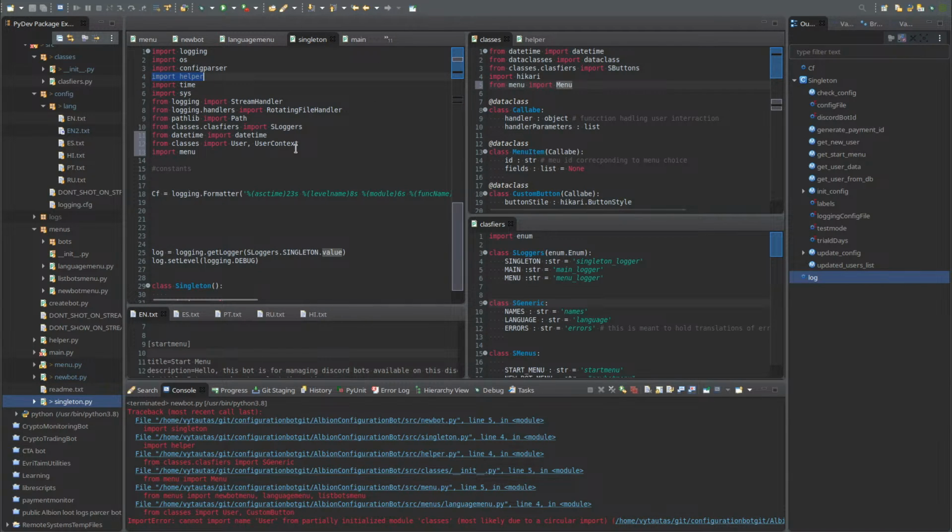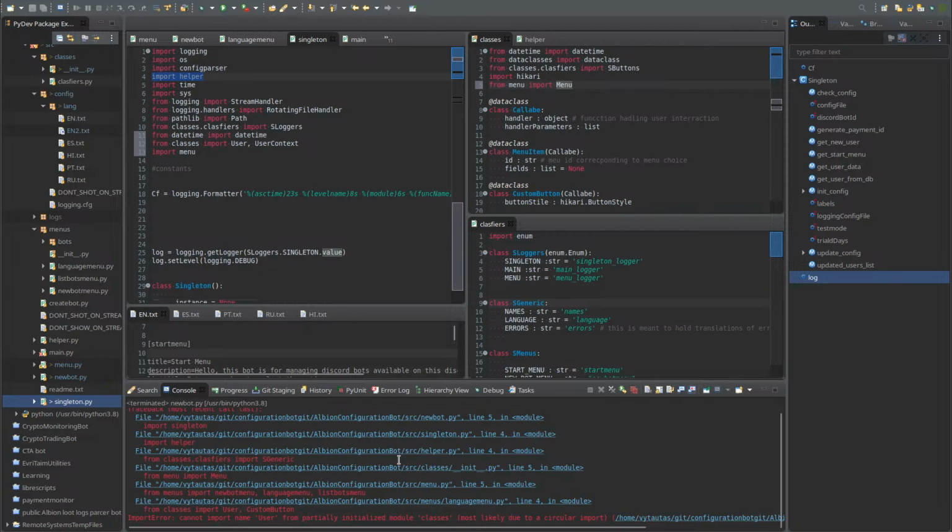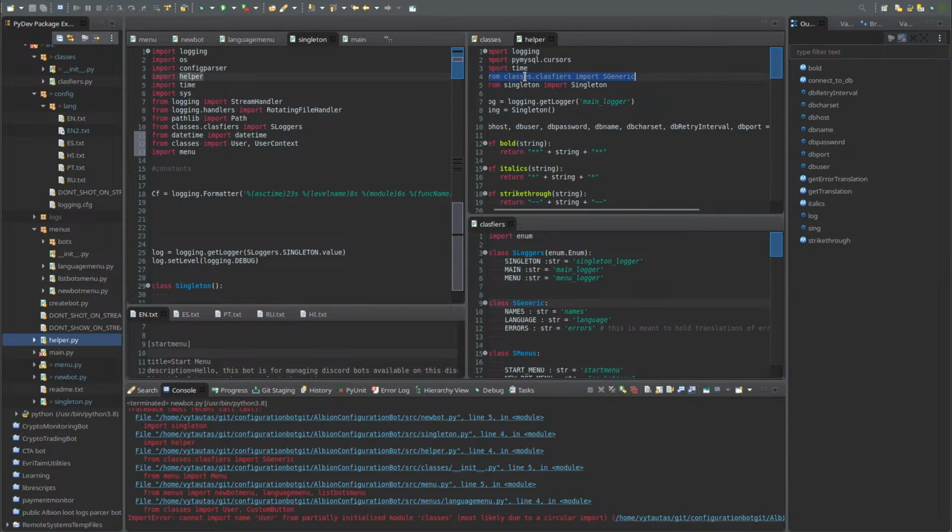So singleton is messed up now. Cannot import user from partially initialized module classes. So classes doesn't get initialized till the end because helper uses that.